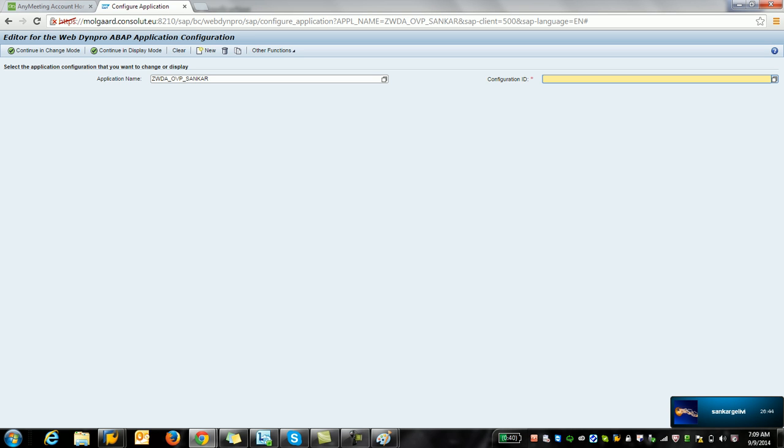We don't have a configuration as of yet, so I'm just giving the naming convention APPCFG for application configuration. Then I click on new to create.